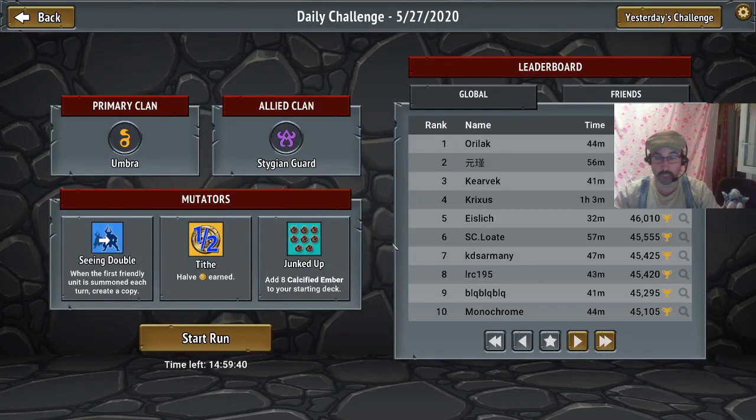So today's daily is Umbra Stygian. We do have Seeing Double. When the first friendly unit is summoned each turn, create a copy. This can be great, but it can also be quite annoying, depending on how it works out for you.